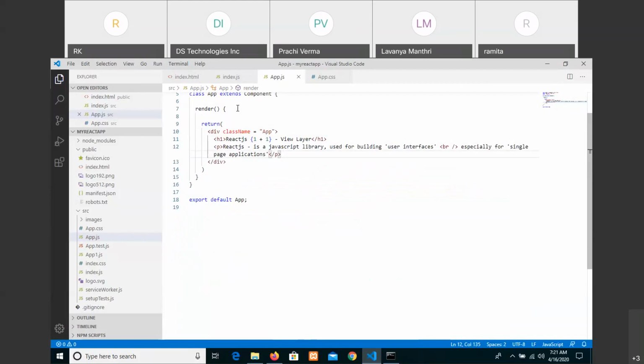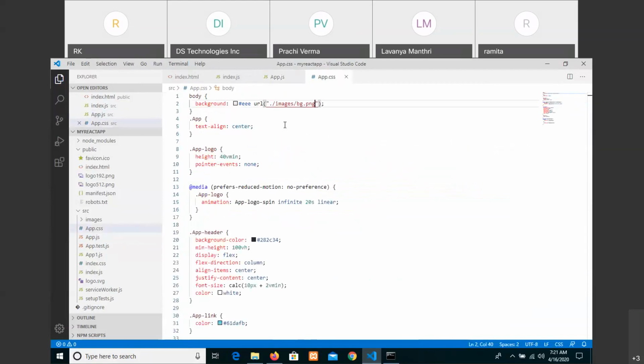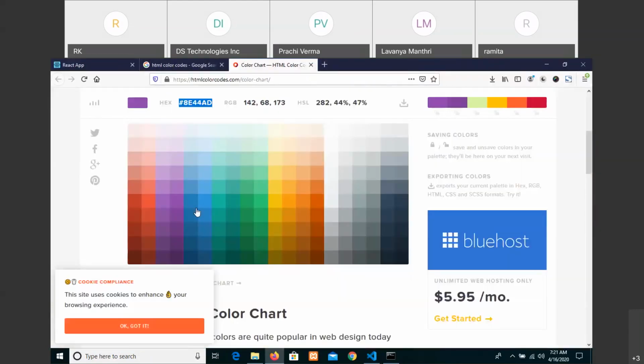Then let us place what we have written, that color, directly in the app class.